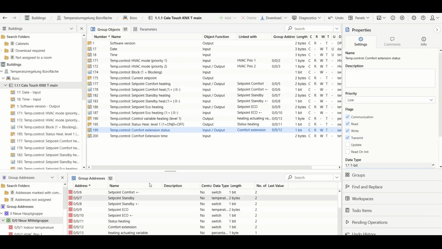And the comfort extension, and we are also done with the linking of those group objects. Okay, so we are done with this one now that we have linked the group addresses.